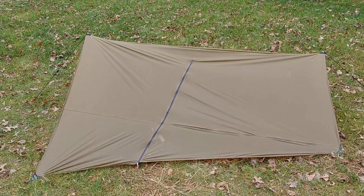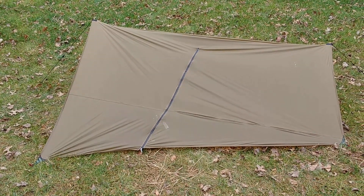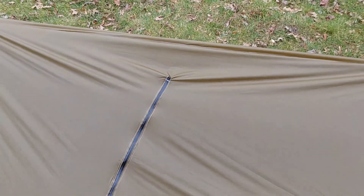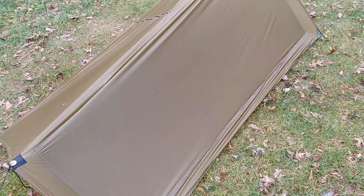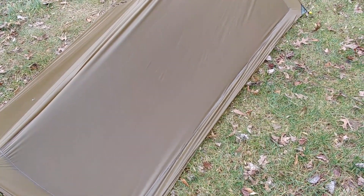I'm going to have to add a flap over that top foot or so to shed rain off of there and seal that up. Right now we're going to test it — I'm going to spray it with a hose and check how it performs. There is a little hole right at the top where water will collect and go down in, so that needs to be taken care of. Also, when I was in it the wind kept blowing the fabric into me, so if I added a tie-out in the middle of the back side it would be much more roomy. I may add a tie-out down low — which would need an extra stake or just a stick — and one in the middle to pull that out away from me and get more room.